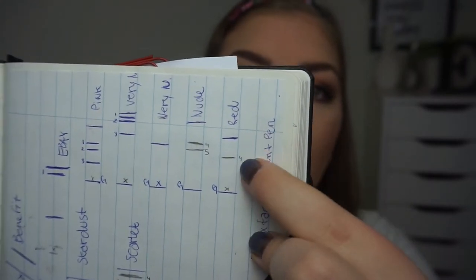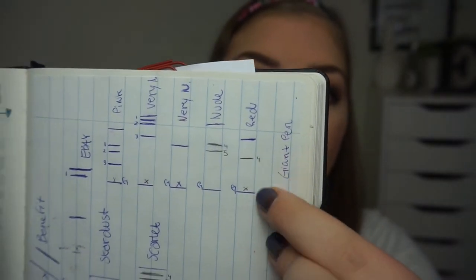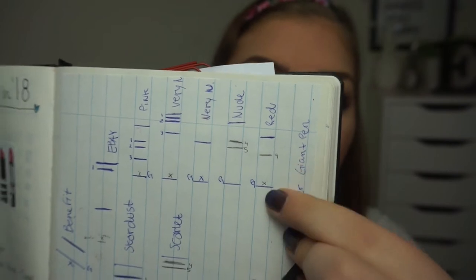I will show you my progress and it's pretty great. It is the one right here — I was there last update and now I have finished it. I finished all of that in a month. That is pretty great. This is done and this can go in my yearly makeup empties, which I'm so excited for.